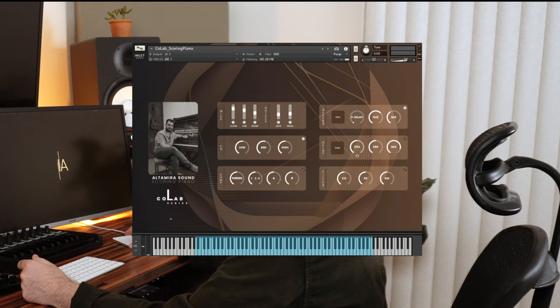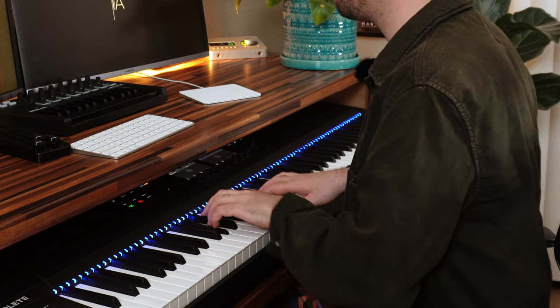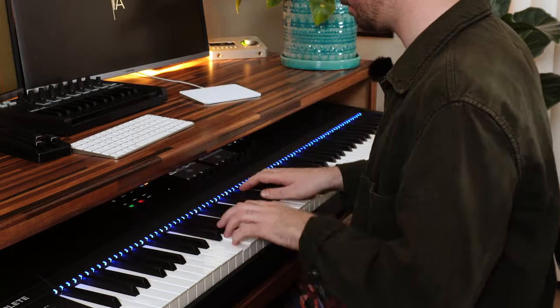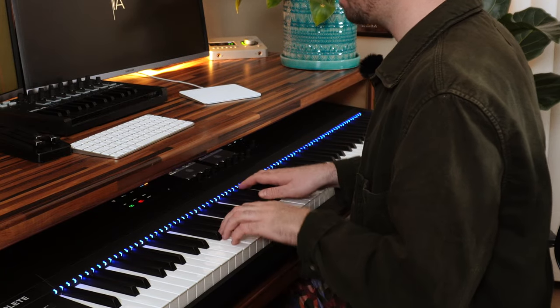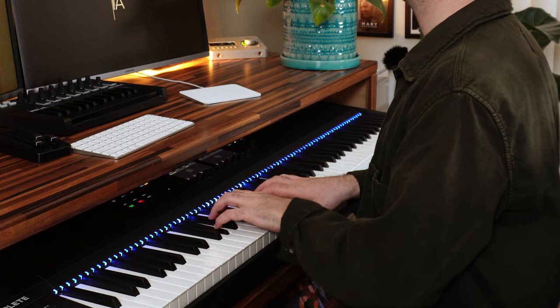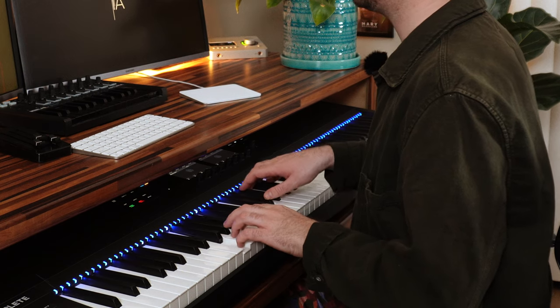Let's listen to the different mic positions. So we have close, sub, and room. So let's listen just to the close mics. Listen to the sub. Already has a lot more body and low end, and just adds a bunch more character as well. And let's listen to the room mic. And let's listen to them all together.